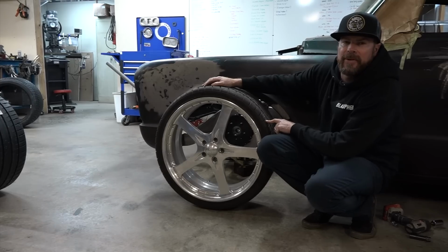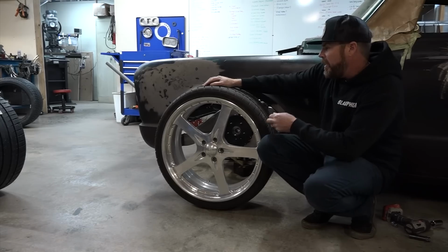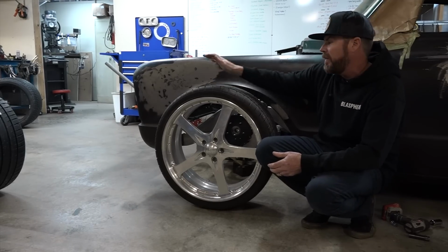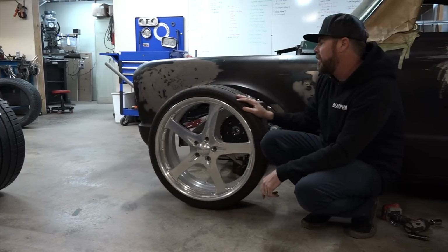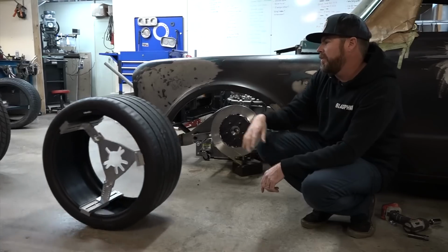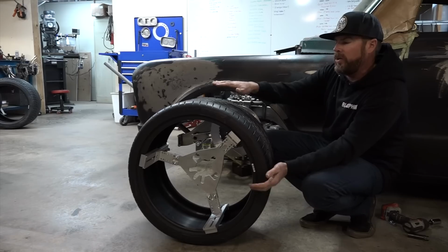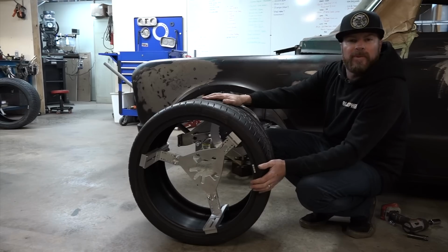They're 255-30ZR22 Nitto NT555. They're pretty much dry rotted because they've been sitting around for 13 years in various shops and only have about 100 miles on them. So probably not safe. That's a Boyd Coddington F08 5-spoke, classic looking wheel, but taller than I want it to be. So today we're going to figure out how much rubber we can stuff under there, and I'd like it overall to be a shorter tire. They don't need to be 28 inches tall. I'm going for performance this time.